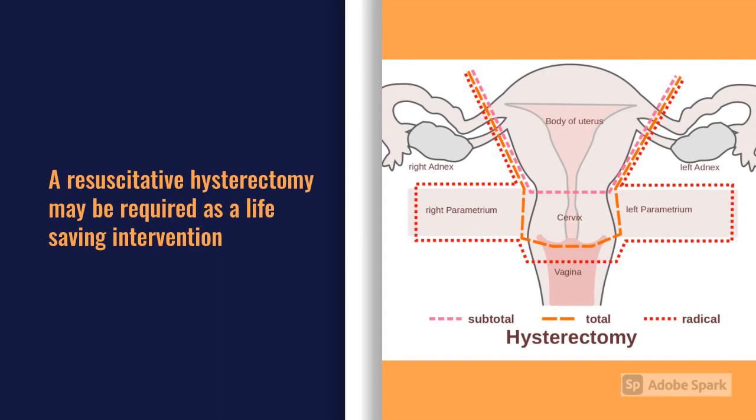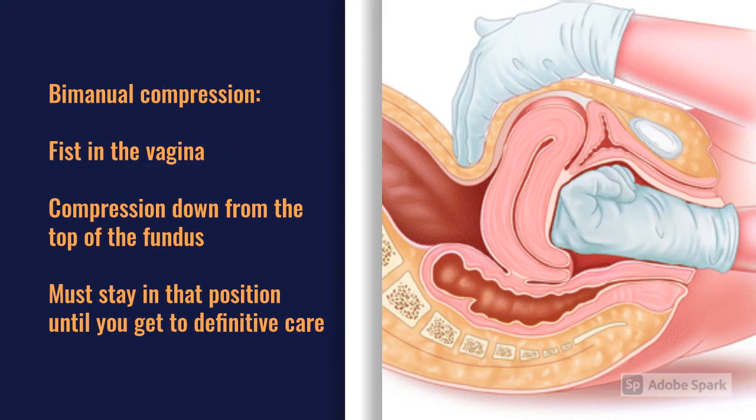So there is one last-ditch attempt that's quite rarely used, from my understanding, but again might be something that a community midwife or paramedic may have to instil, and that's bimanual compression. Bimanual compression is essentially where you insert your hand into the vagina, and then place your other hand on top of the stomach and compress the uterus down. Unfortunately, once you're in that position, you need to stay there until you're in surgery. This is a really last-ditch attempt if none of your medications, tranexamic acid, or uterine massage is working, to save this woman's life whilst you're going into surgery. I'd imagine it's very rarely undertaken because there are a lot of escalation methods to go through before that happens, but it's worth being mentally aware of in case you do see it in practice, because it will probably seem very alien as a procedure.